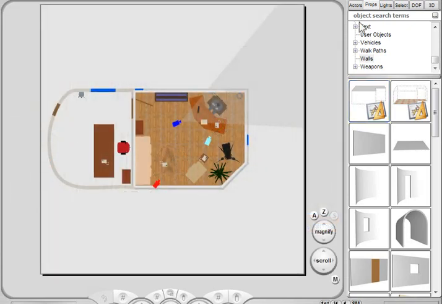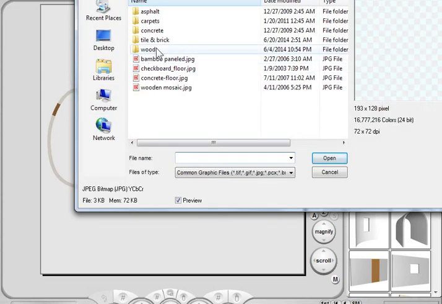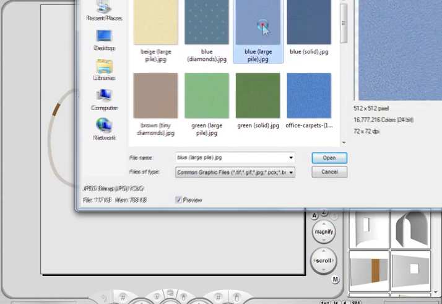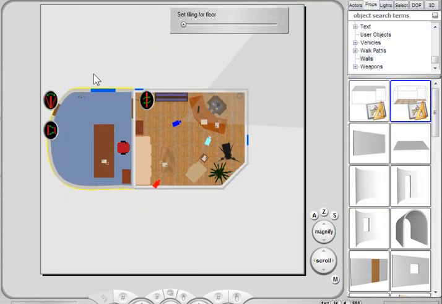These auto-sizing floors and ceilings aren't limited to square or right angles either, they can work with our new curved walls. So for example, we can drag in one here into this curved room. Let's give it a carpet. Let's pick a nice blue. And as you can see, it automatically shapes it to any shape room. And then we can set the tiling for this floor, and voila, we have that set up.